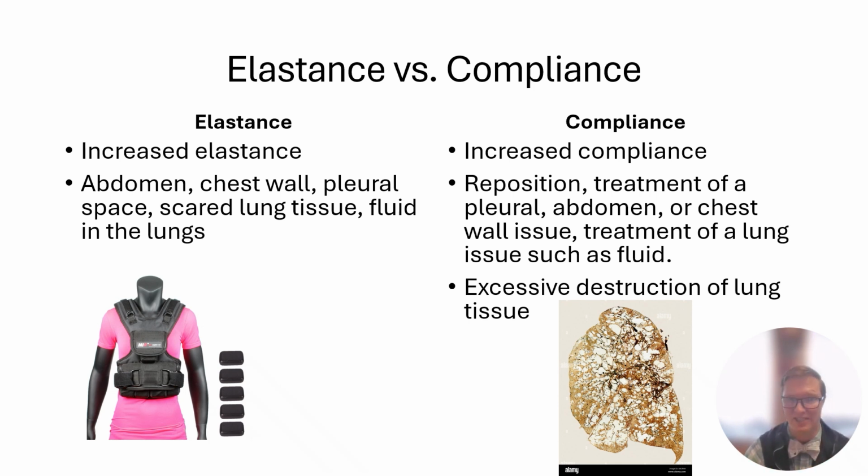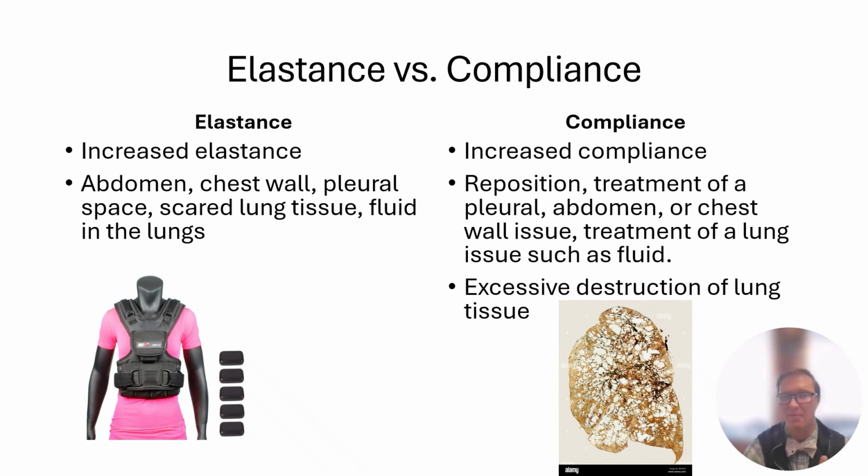They'll collapse easier. If there's a pleural space issue, like a fluid buildup in the space in between the lung and the chest wall, it's going to add weight and restrict the lung from expanding and therefore make the lungs highly elastic. Everything's going to want to collapse faster. Same thing if we have scarred lung tissue, right? If we have issues with scarred lung tissue, with people that have different types of pulmonary fibrosis, where the tissue is just so stiff, it's going to expand a little bit when you inhale, but when you exhale, man, it will snap back quickly.